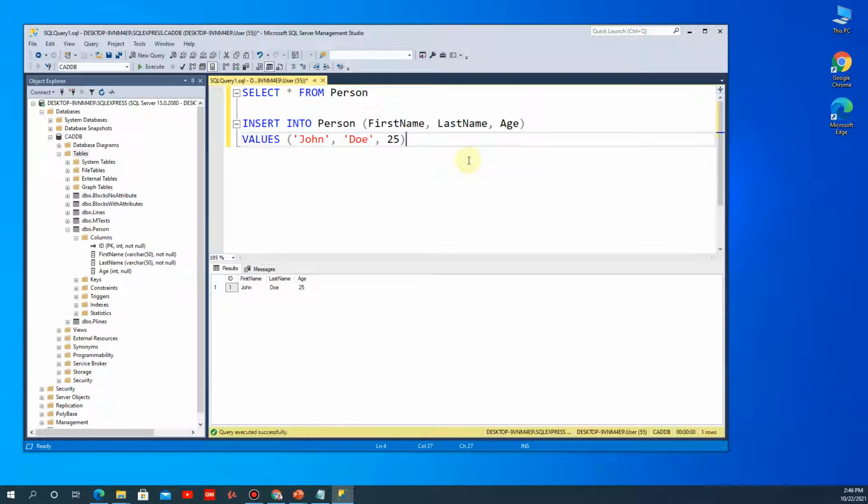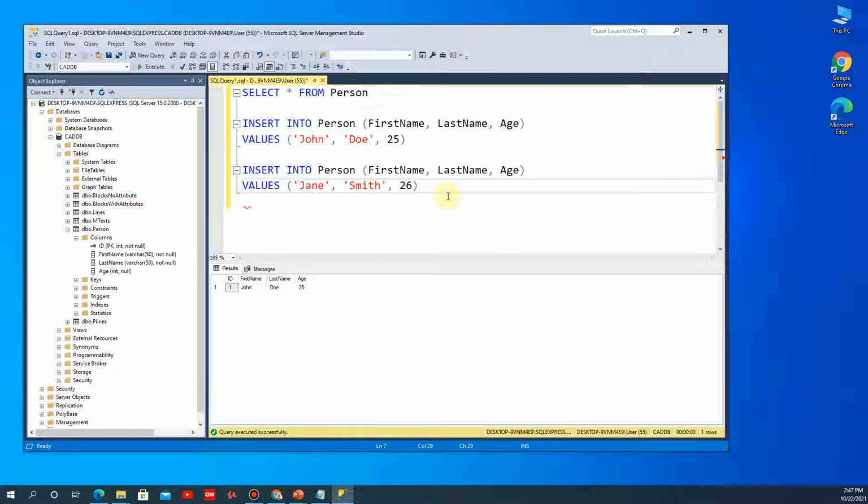So there's another way to insert a record into tables. Let's say we copy this over and I change this to Jane and Smith, and age is 26, for example. And let's say we have more than one record to insert.